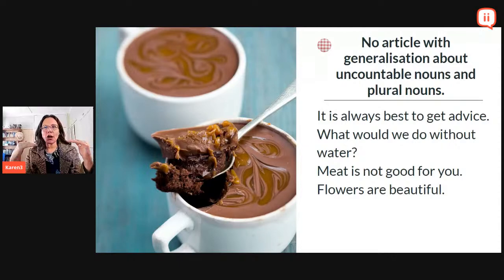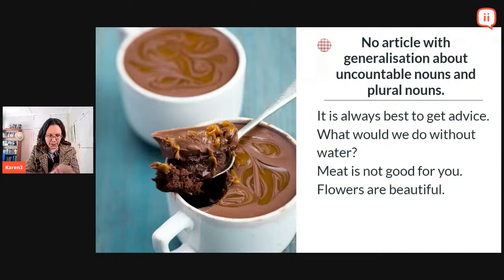All right, then no article when it comes to meat. Meat is an uncountable noun, as are vegetables. Vegetables are plural, because vegetables are just vegetables, they're just multitudinous. But meat is an uncountable noun. It's a general term, so you can't measure it until it comes into smaller quantities. Here you're just making a general statement. But when you're talking about that little 600 grams of meat, maybe it's gone off and you'll say, the meat's not good anymore. It must be thrown away.